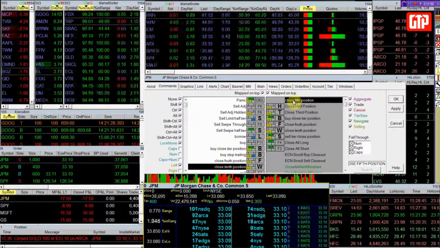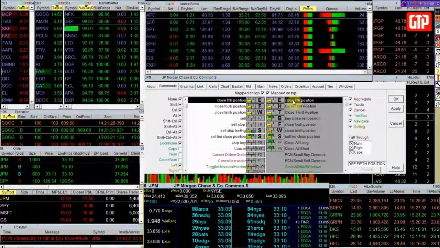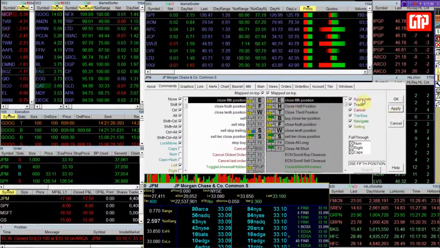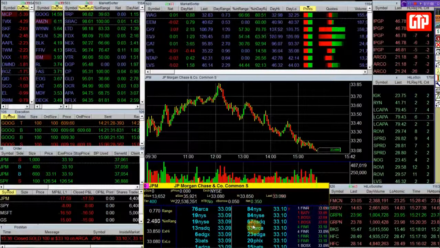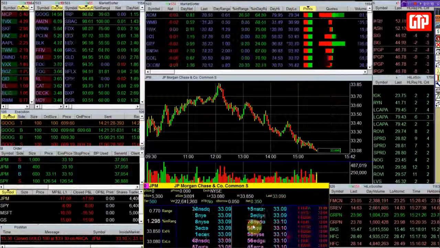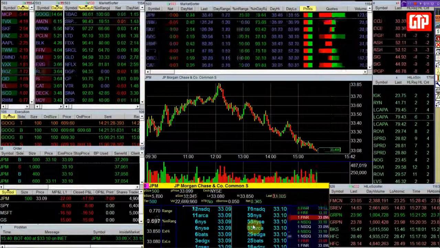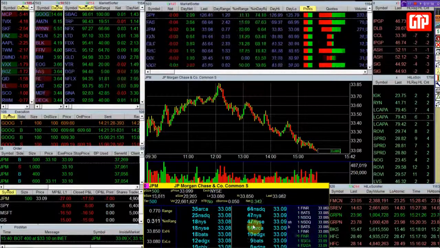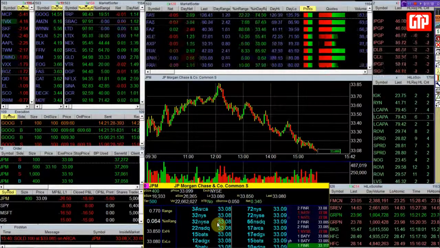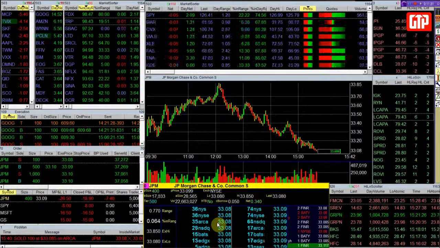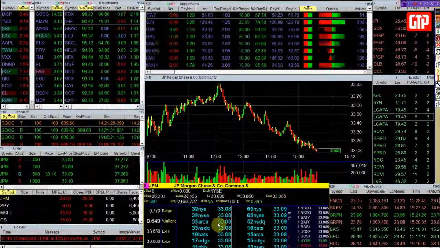You can do Control E, double click it, hit apply, and now the order is mapped. So to see it in action, we'll buy 500 shares of JP Morgan, and we hit Control E, and now we see that there's only 400 shares left. And we can hit Shift F4, which is close all longs, and we're now flat.